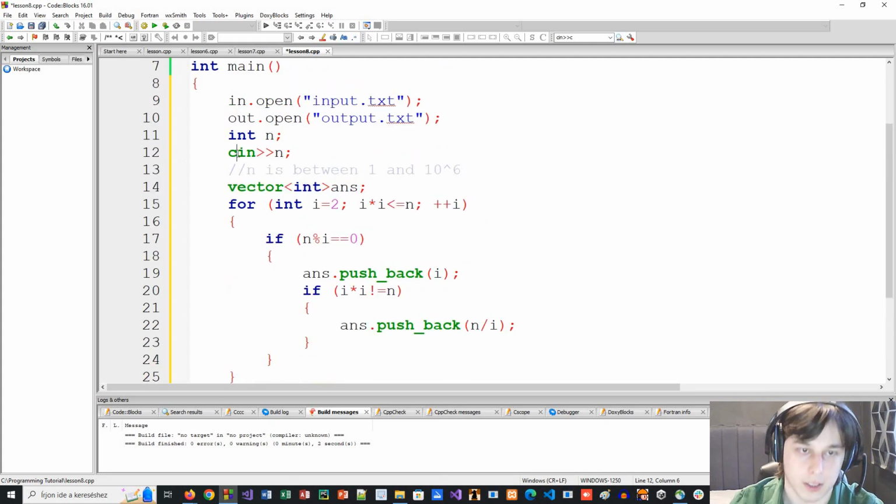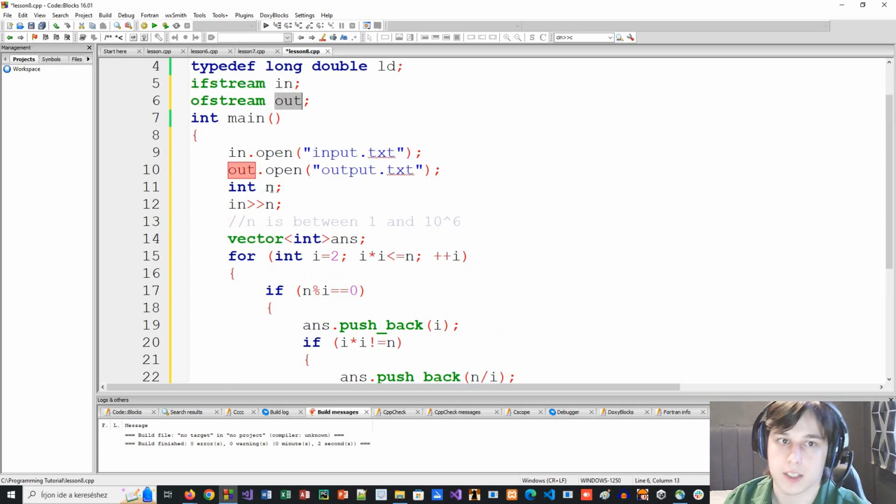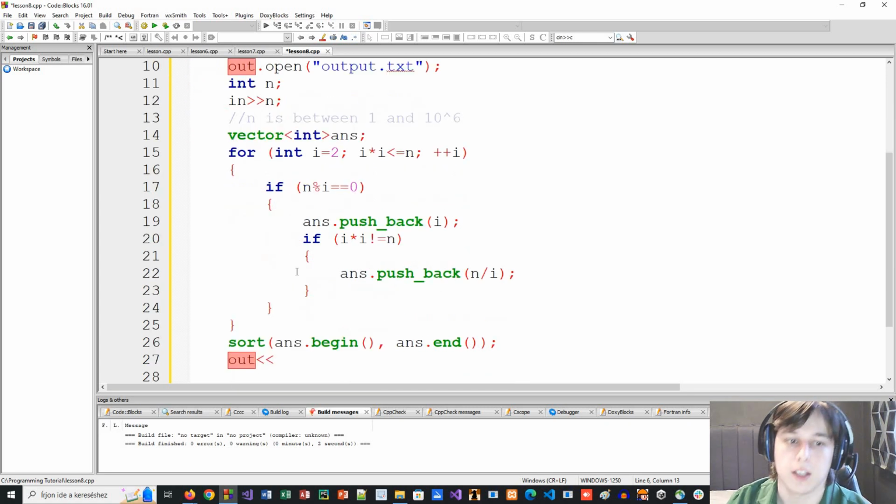Now also, I took the input from console. You need to write the same way as you would do it with cin and cout. You just need to use the name of the ifstream and ofstream. That's why I usually call them in and out, because it's really similar to console in and console out.